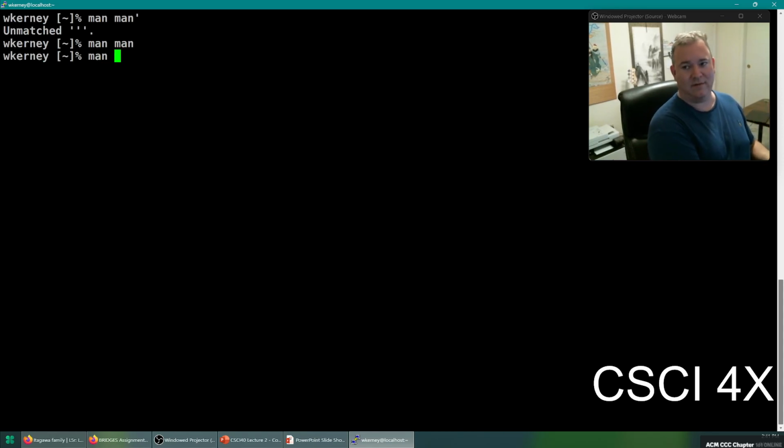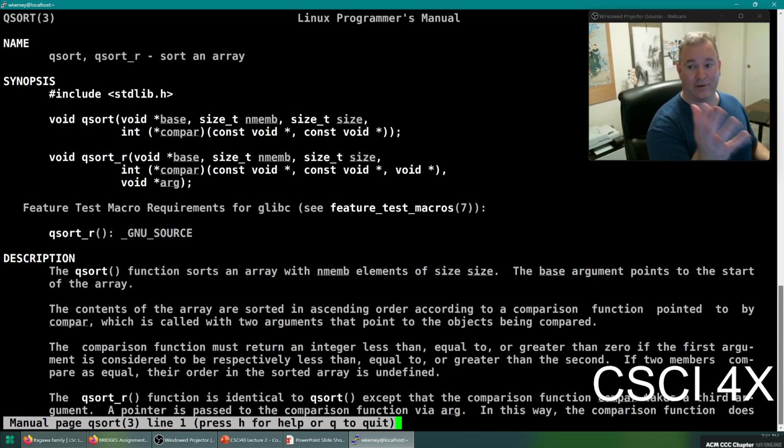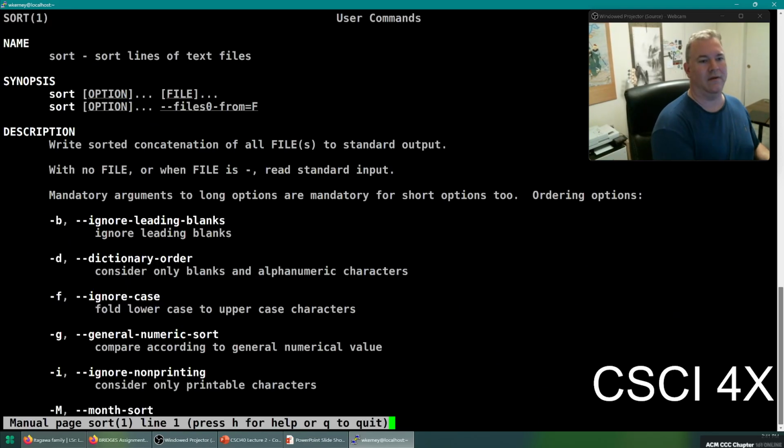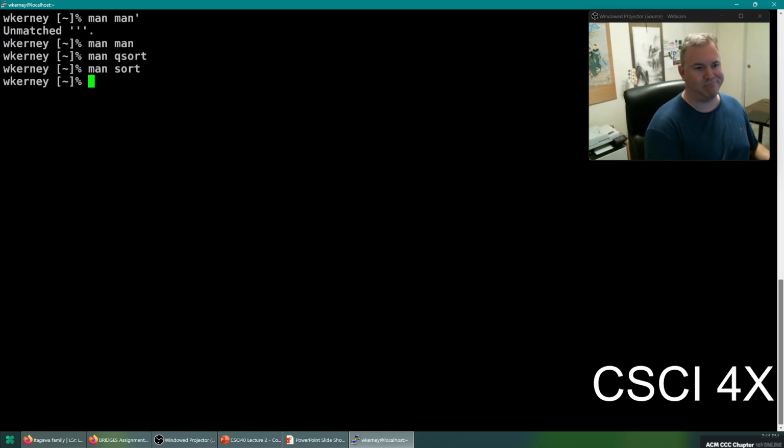A lot of commands in C, like qsort, whatever, they'll actually have man pages on each function in the C standard library. C++, by default, most Linux boxes don't have man pages installed for C++ functions. But for C functions, they do. Okay, so I'm going to stop this recording, and then we're going to talk about if statements.